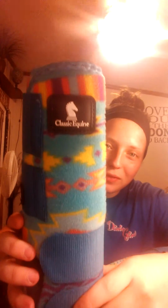So, yeah, these are my new ones. This does them no justice. I'm not even kidding right now. Let me turn this one on and show it. Here we go. So, they're teal blue and the Southwest print, and they're really pretty, and I really like them, and they're my babies. Like, it's crazy. They're mine.